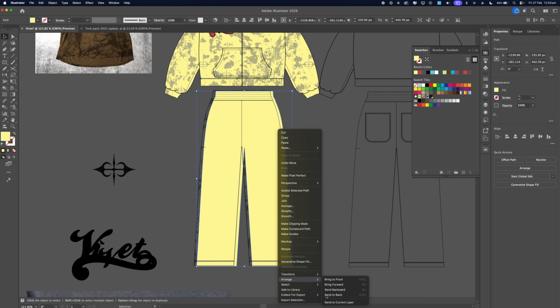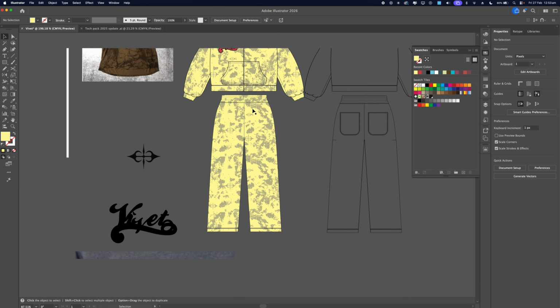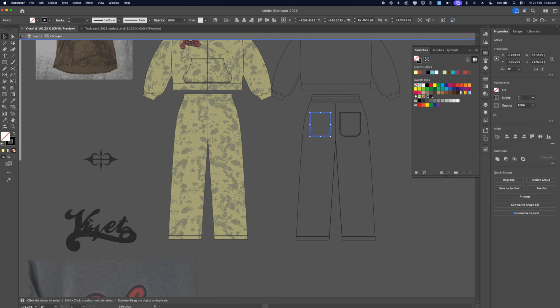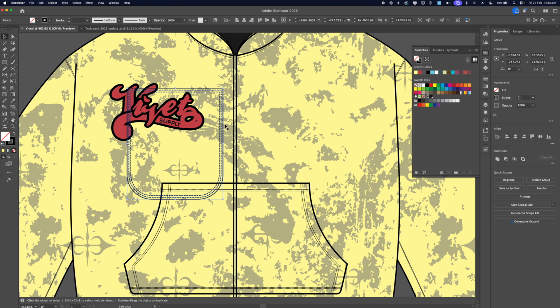Now, the one thing I love about the toolkit is it comes with a lot of different pockets and stuff like that. So if you wanted to explore with a hoodie and just challenge your ideas of your clothing brand, you can go ahead and just grab random pockets and place them on the actual hood. Maybe you come up with something that you like. And I just grabbed this from the actual pants because everything is interchangeable.